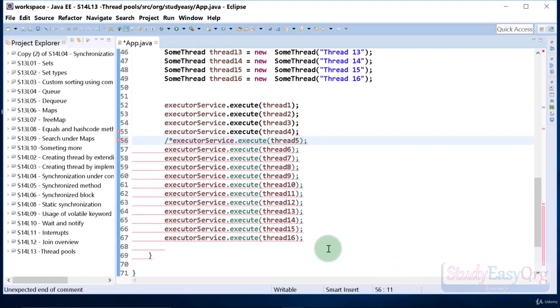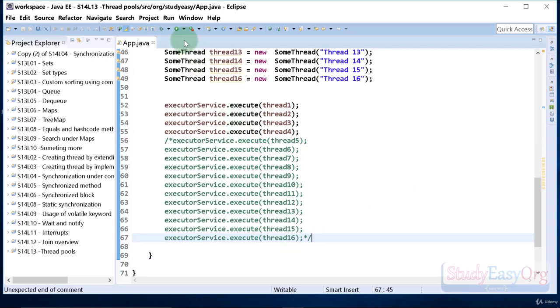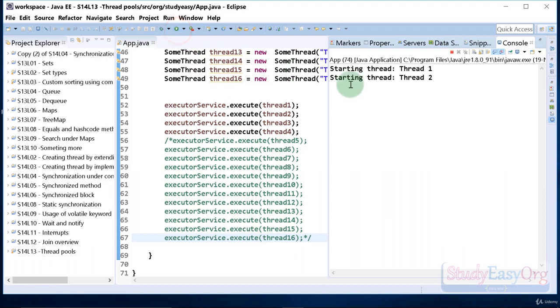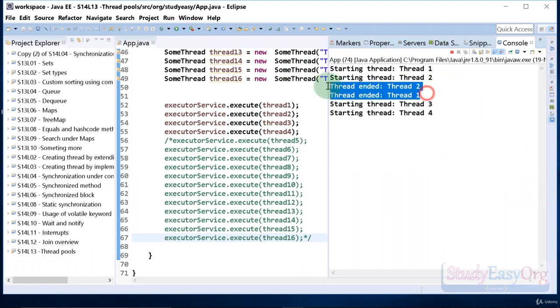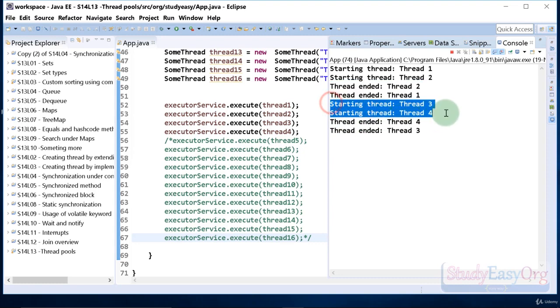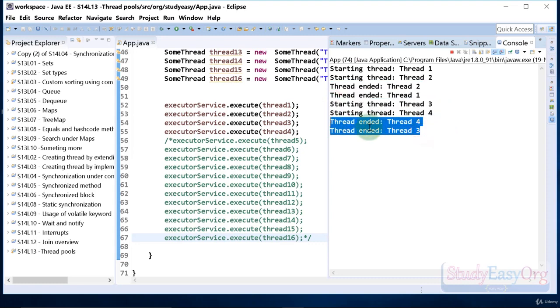Let me comment out all of the remaining threads. This will simulate the situation in a better manner. Let me execute the program. Now only 2 threads are executed, then 2 threads ended the execution, then again 2 threads started, and the last 2 threads ended the execution. In total there were 4 threads.